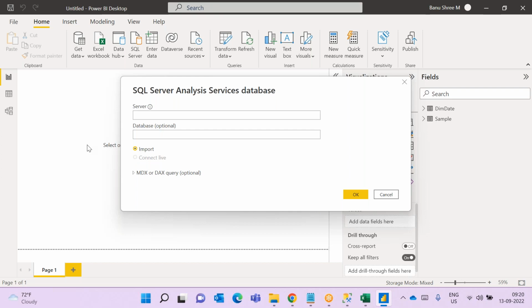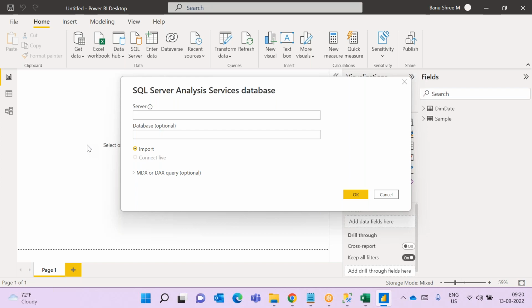Models combine multiple tables, so the data source is huge. When you try to import that model into Power BI reports, it goes for a toss.